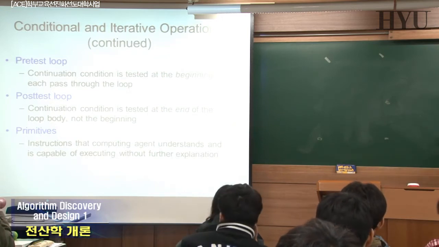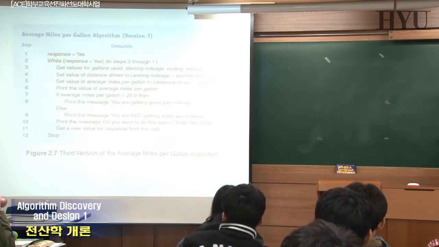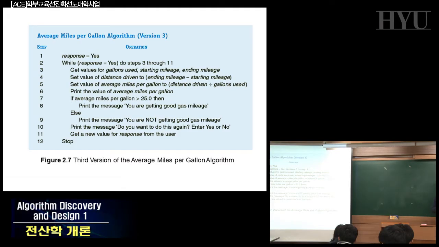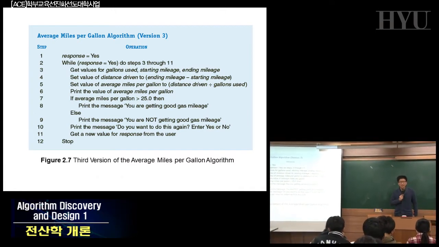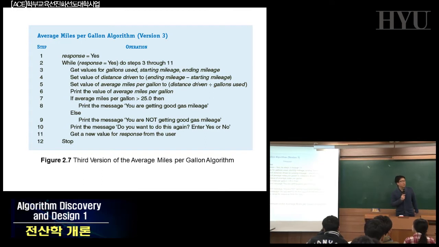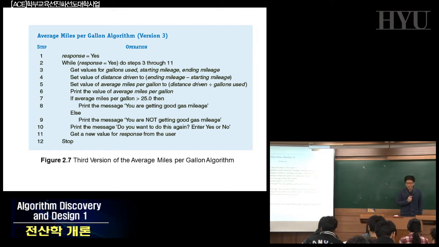Okay, and then we did take a look at calculating gas mileage, average miles per gallon examples. Starting from one simple example, they start adding a conditional statement to make a judgment whether you are getting a good gas mileage. And then the final one was adding a big loop on the outside, so it keeps asking you the same question over and over again, right?